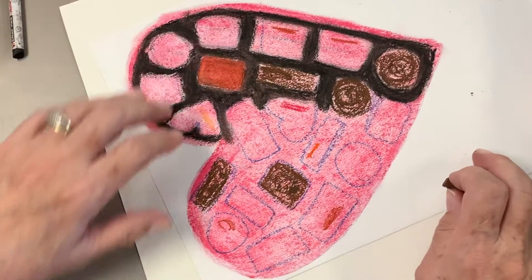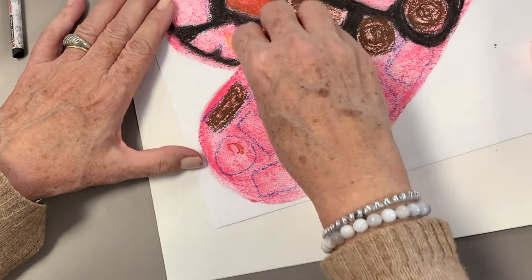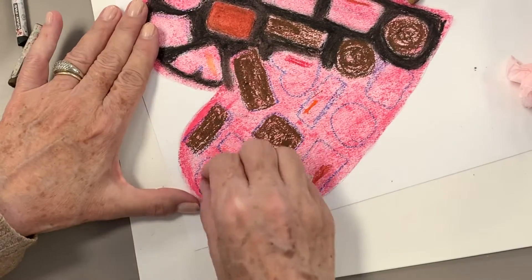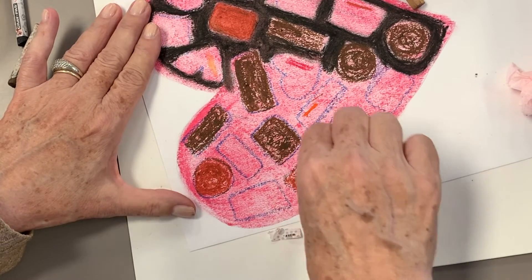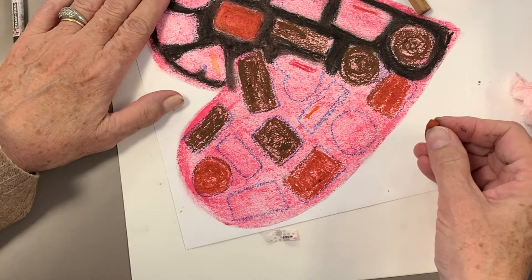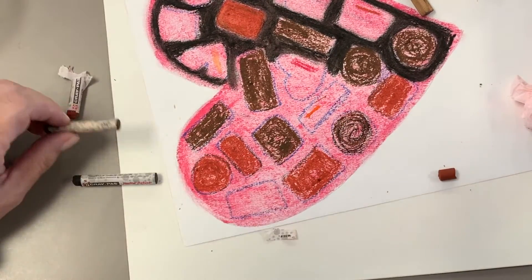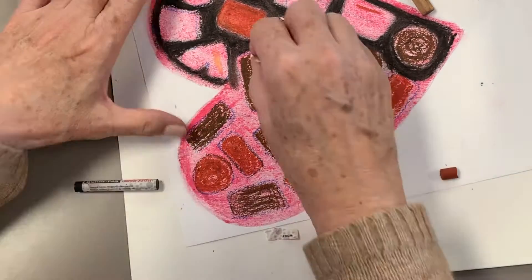Go ahead and apply your color. Just make sure you're not applying too much pressure and that it's not a real heavy coat of color. Also experiment with different colors of golds and maybe even peachy apricot colors — you can make a piece of candy that color, or you can layer it onto the brown color you already have by mixing it or scumbling it to give an interesting light effect.